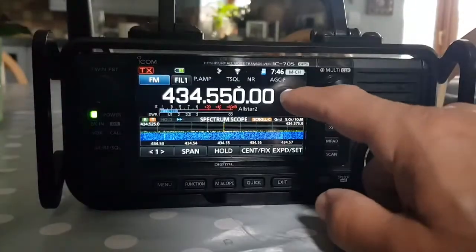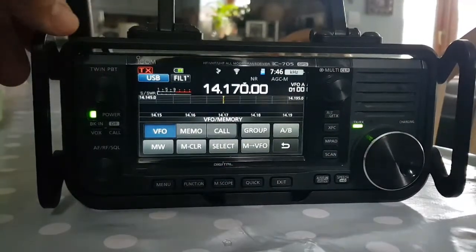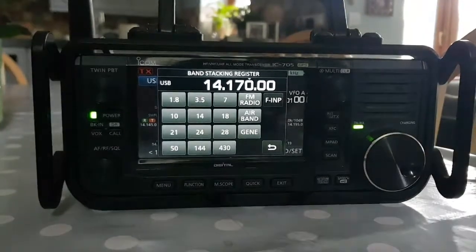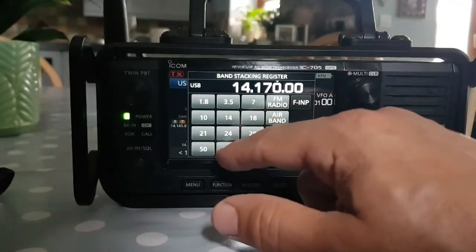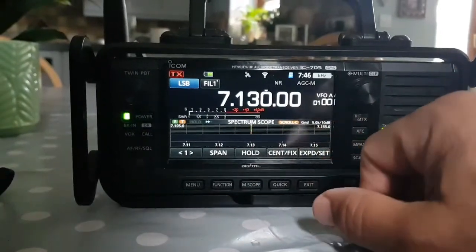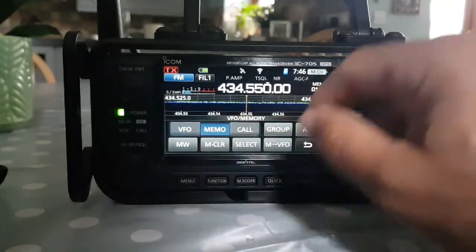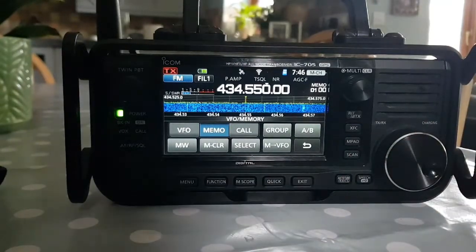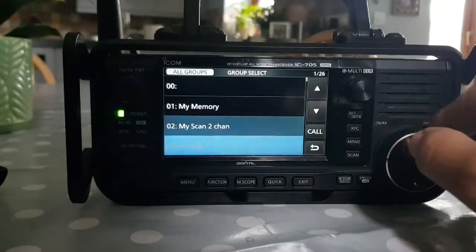If you want to go into VFO, just tap Memo then hit VFO. There's not going to be anything on HF because we're on our 817 antenna for two meters and 70cm. If you did want to see if we've kept our memories, you just go VFO and then Memo. One thing you get used to with the 705 and even the new little ID-52 is selecting the group — it's always like, okay, what group do you want to use if you're going to go into memory mode?